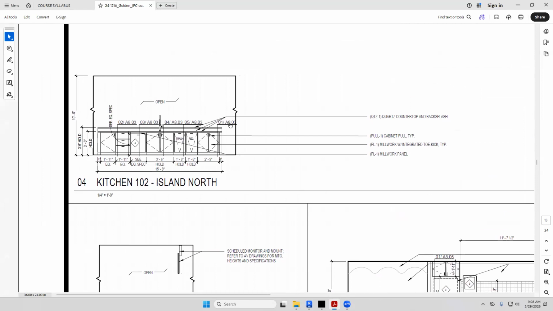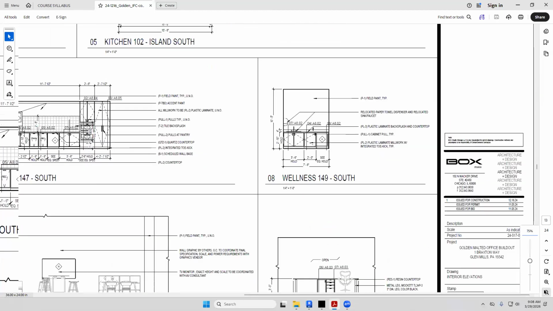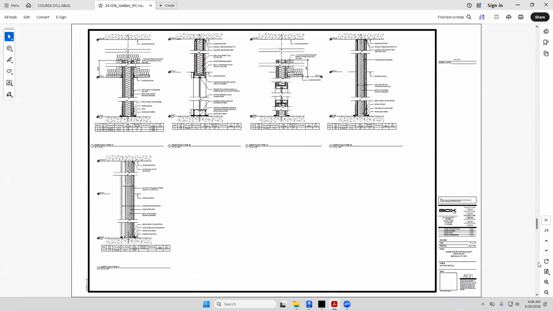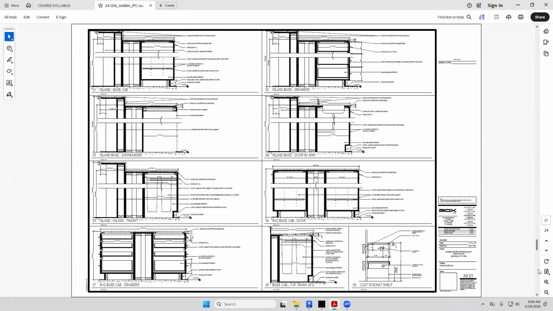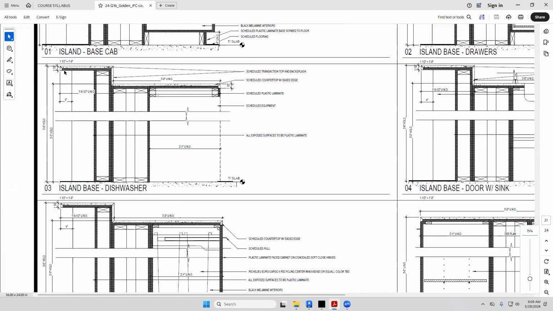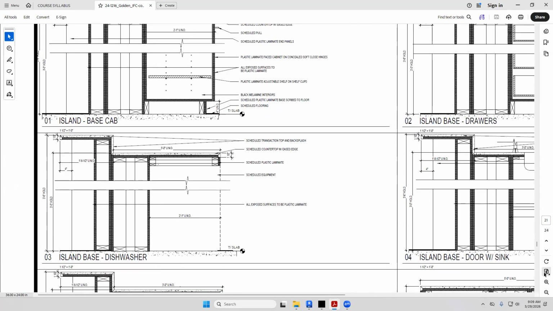This is detail number 1 and 803. And 803 seems to have a lot of these details of how the cabinets are created here, for example. This is the island. The countertop is taller at the back. So on one side you sit, and the other side has all the cabinets. And so we'll build this in 3D as well, in the center of the room. This is getting into a lot of the little details.